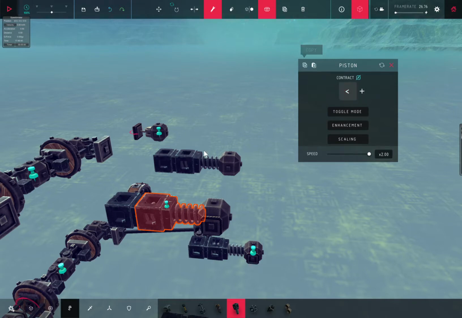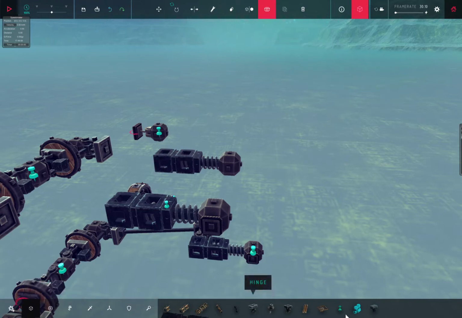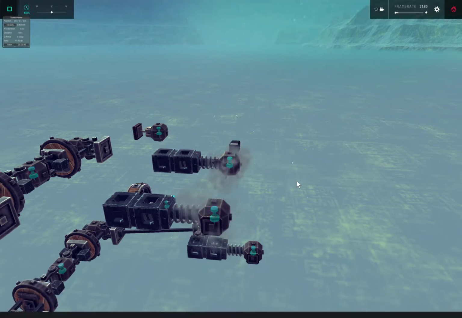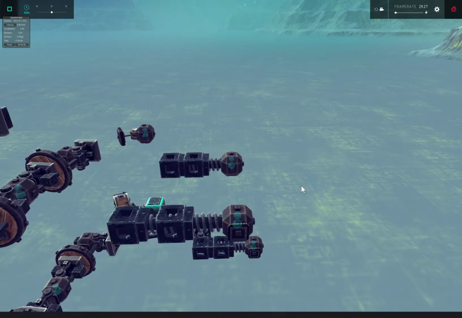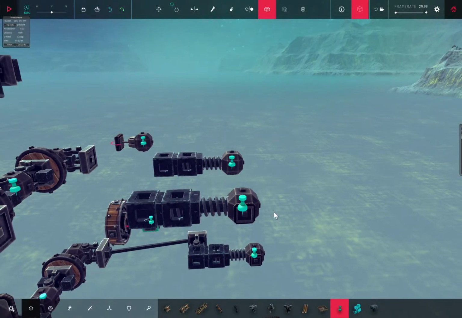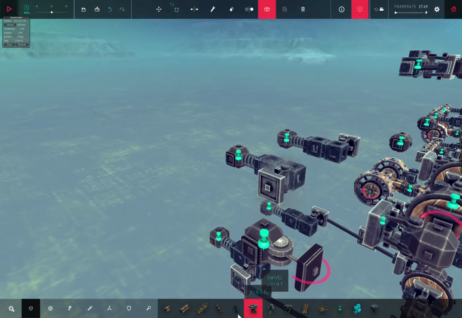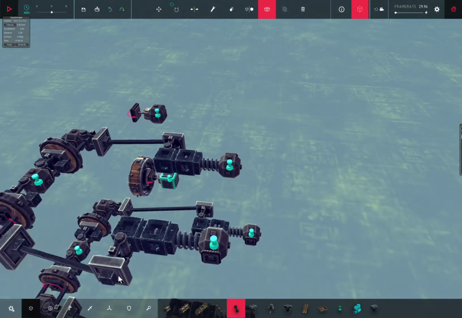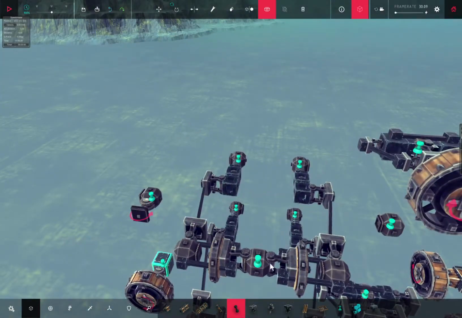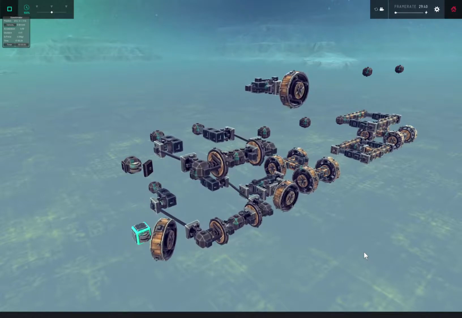And the same with this. So now if we start the, I forgot to pin them. If we start the simulation, we now have these 2 things that extend. So now you place a hinge on either side here and brace it to these hinges that you placed earlier. And you have a completed piston steering system.